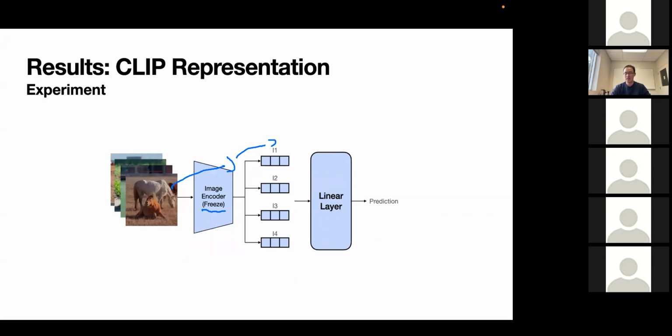In experiments, they just use one linear layer to get the final prediction. This is a really simple case. They just use a linear layer to get the final prediction, so that they can avoid some architecture benefits on those features. So this is the simplest classifier. So this can directly show the effectiveness of the feature representation.